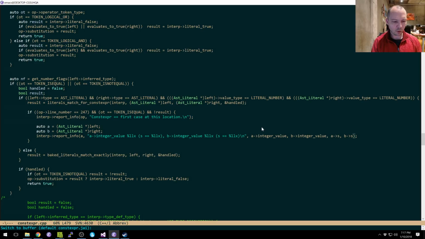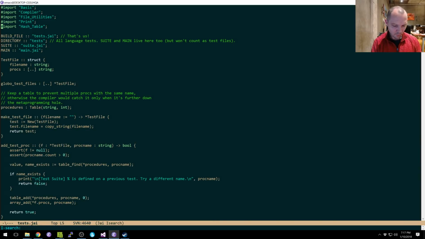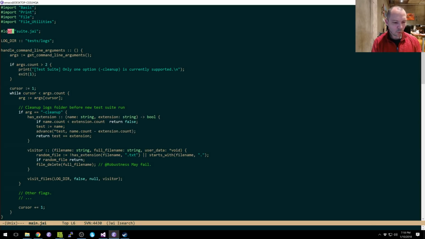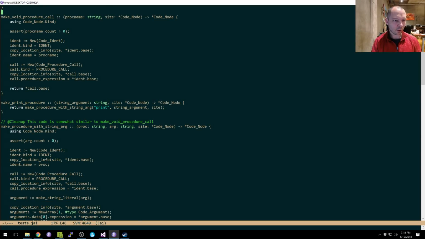So let me first of all turn off the added strings thing. If I can even do that. I don't know. Would that be in tests? Where do I make it not do the added strings thing?